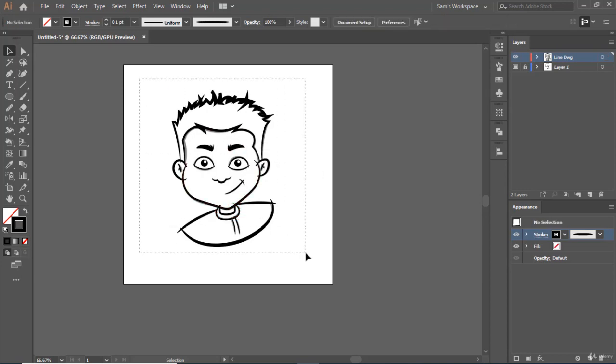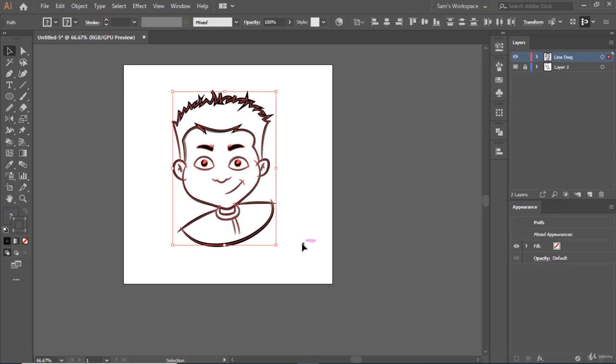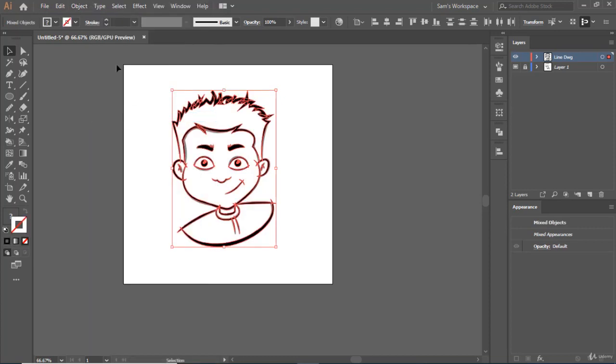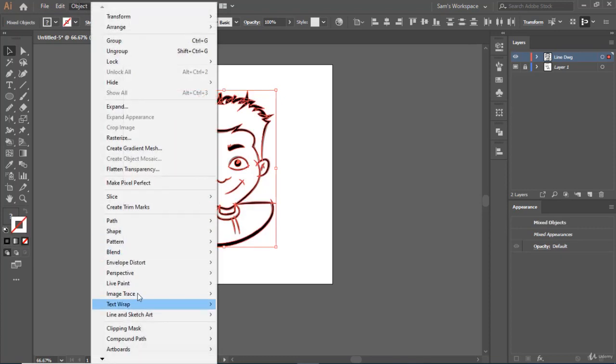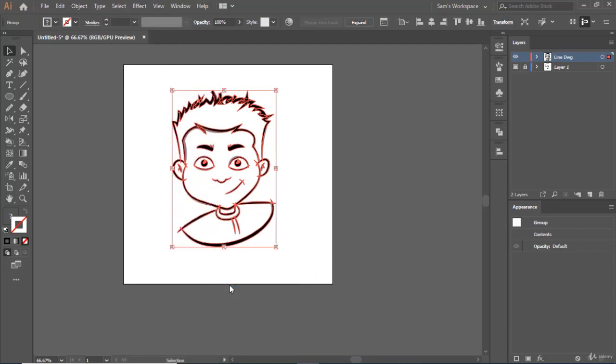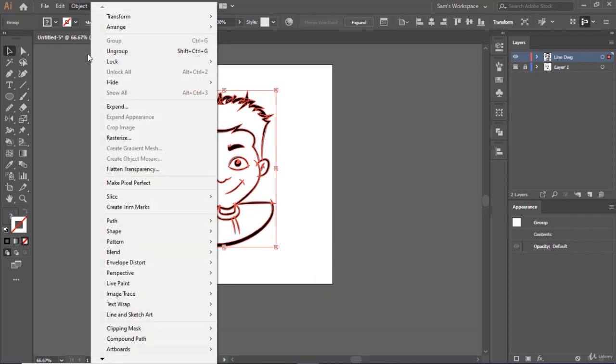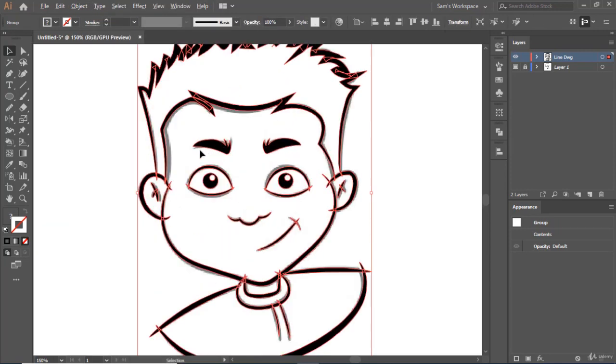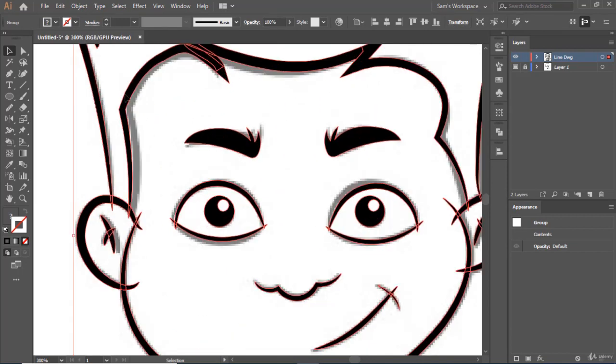So select the entire image this way, and then click on object, expand appearance, then click on object, live paint, make, then select object, live paint, expand. Now whatever are the extra edges, you have to just delete them.